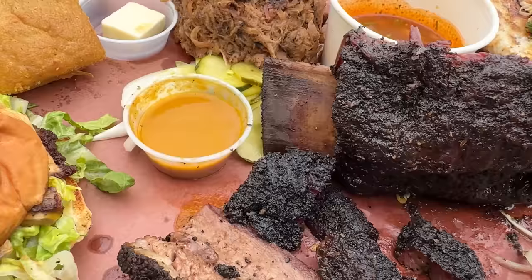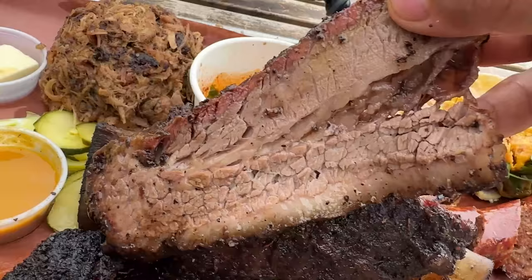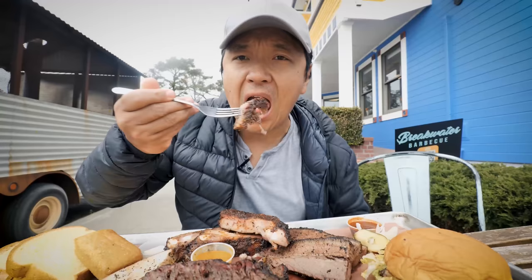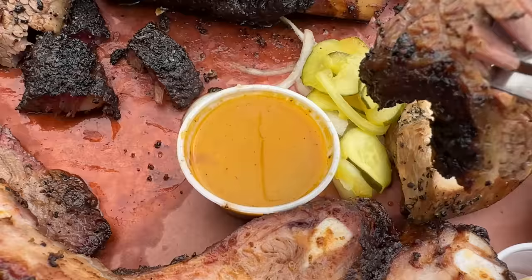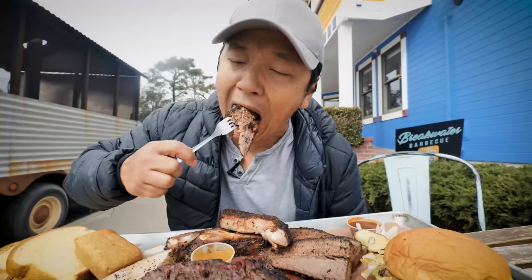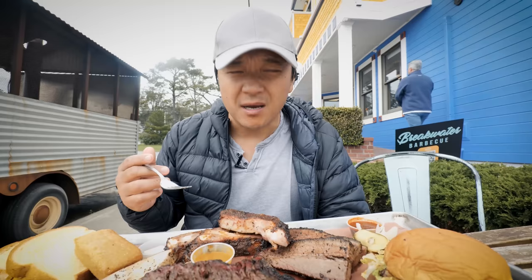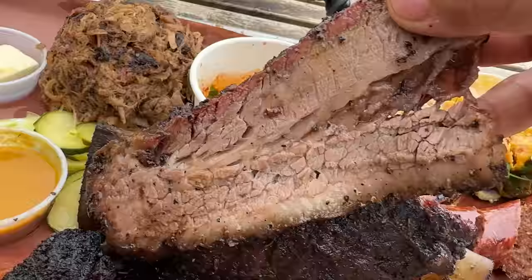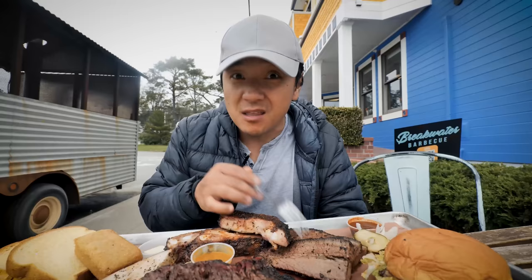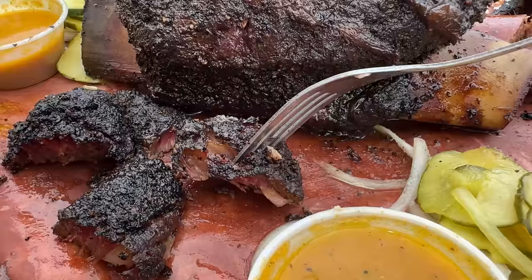All right, let's get to the meat — beef brisket. This is very much a Texas-style brisket. Beautifully glistening, you can easily see the smoke ring. Look how easy this thing just falls apart. This is how a brisket should be — incredibly smoky and fatty, and it definitely melts in your mouth. Dunk it in the spicy carrot sauce. That thing just melts in your mouth with a vengeance. That smoky flavor is intense. If you ever come here, you've got to try the brisket. This is incredible — if you can't make it down to Texas, come here and get this.